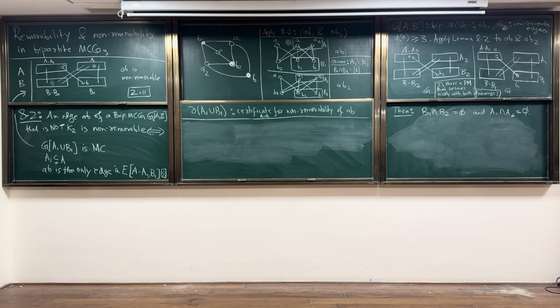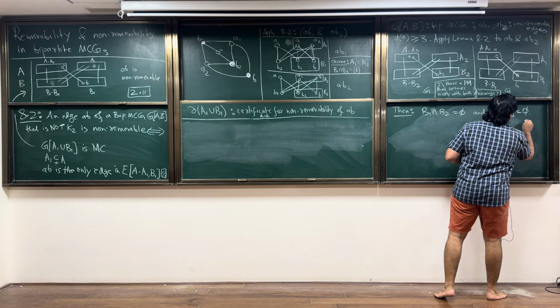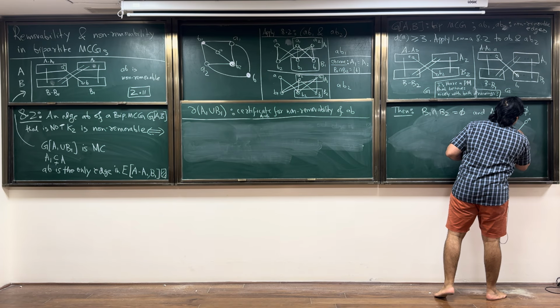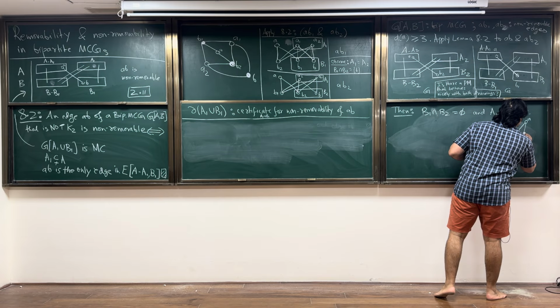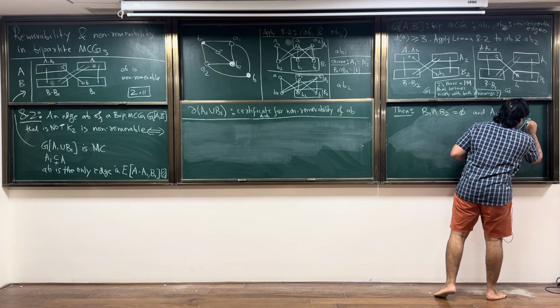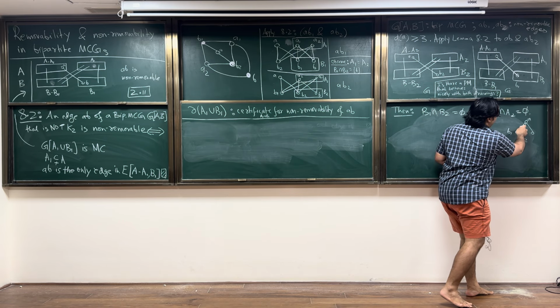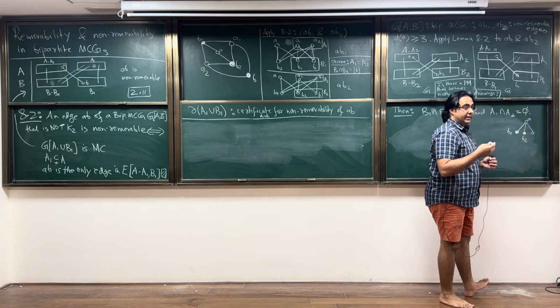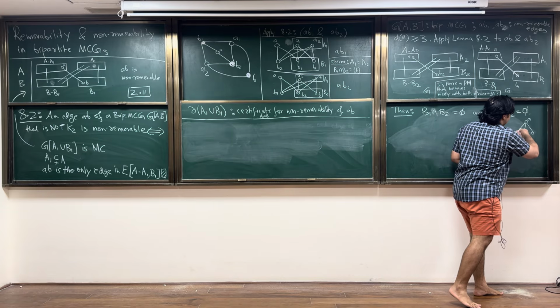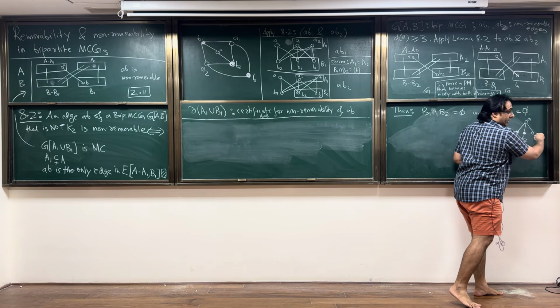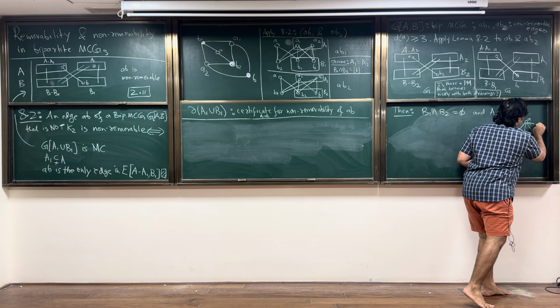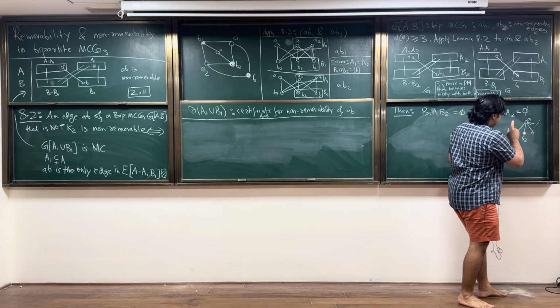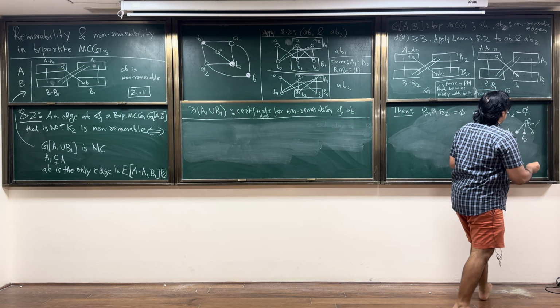let's make one more drawing. This is the vertex A, this is B1, this is B2, but this has at least one more neighbor. In fact, because both of these are non-removable, it also means that their multiplicity is 1. Therefore, degree being 3 also means that there is a third neighbor. There could be many more neighbors, I don't know. But there is at least one more neighbor that is neither B1 nor B2.